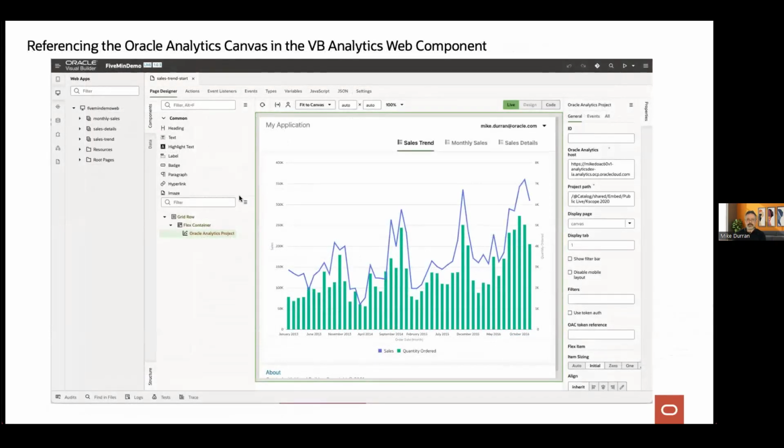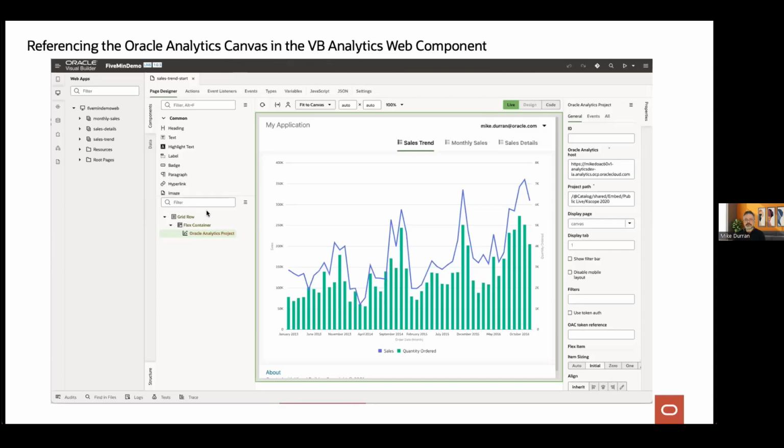So here we have an example of the Visual Builder UI, and you can see we have a number of sections. On the left, you can see the structure of our overall application. Then for a given page, we have the available components that we can add onto the page, such as heading, text, and there's quite a long list there. Underneath, this is really useful because this shows you the layout of the page itself.